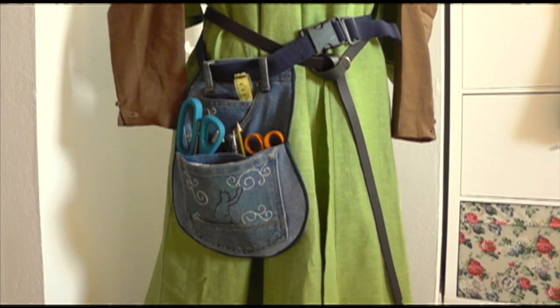There is plenty of space in there. It's built from a man's pocket, so obviously you can get your phone in there, which is why I would recommend you try and get hold of a men's pair of jeans if you can. I know there are some women's jeans that do actually have pockets, but you know, few and far between.